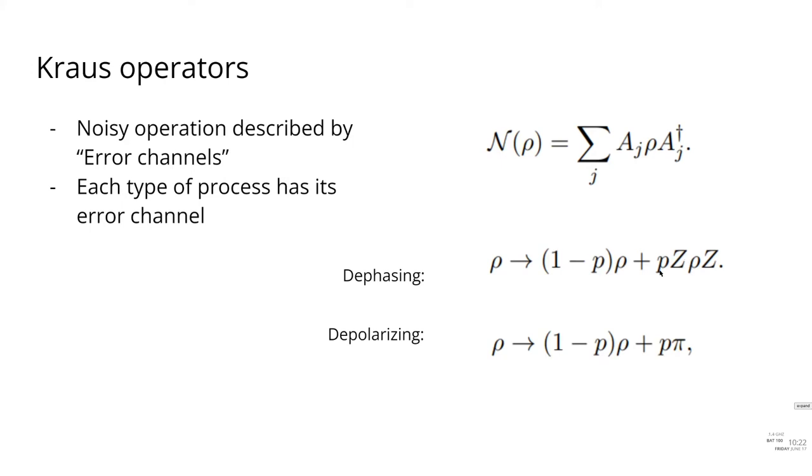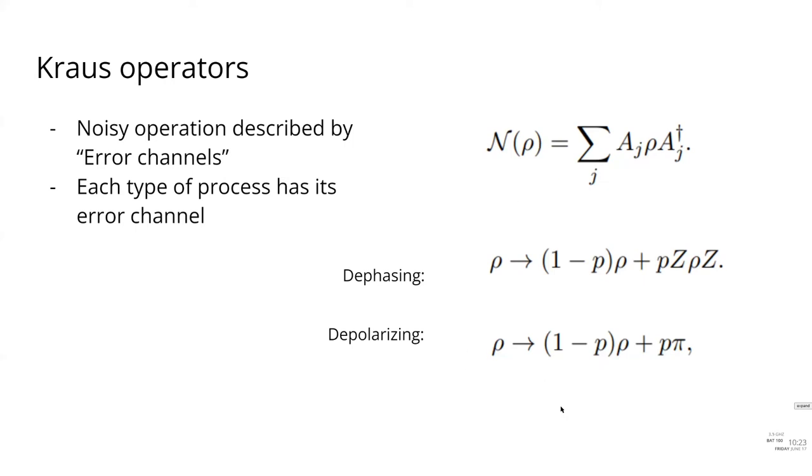And the p would be the probability that you experienced an error, and that would be p times z, which is the phase flip operator, and then rho, and then z again. And then z is here without the dagger because z is the same as z conjugate transpose, z being a diagonal matrix. So this is a rather intuitive representation that if your system can with some particular probabilities do this and this and this, you can very easily compose this noise channel.